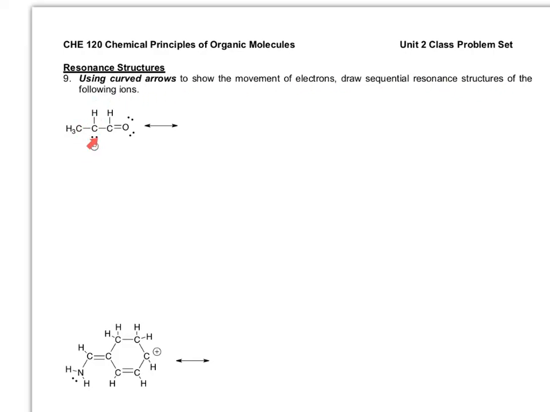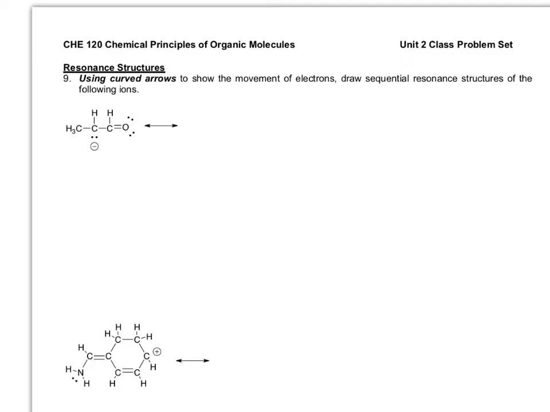So here's our first structure. Here we've got an anion. And before we begin, what we need to do is to see if there are going to be resonance structures. The way that you do that is you look next door, the atom next door to your charge, and is this atom here part of a multiple bond or has a lone pair? The lone pair would be specific for cations. In this case, we have an anion. So is the atom here part of a multiple bond? The answer is it is. Therefore, we do have resonance structures.